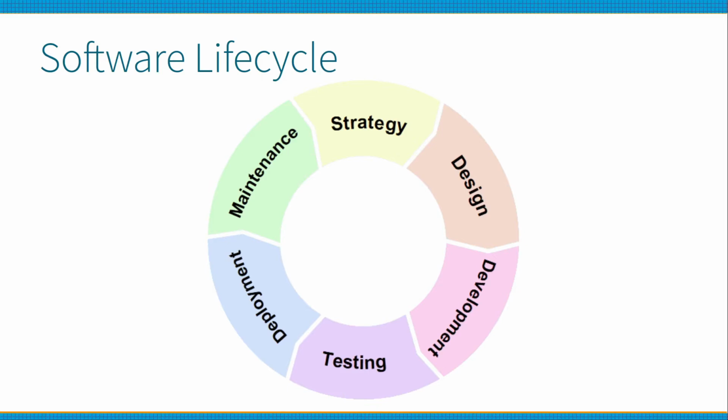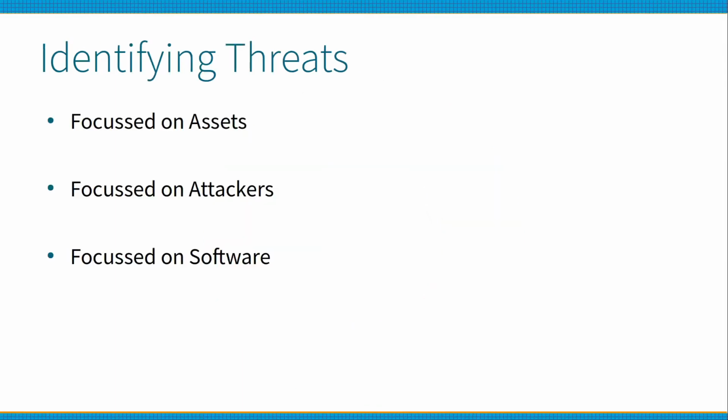The life cycle normally starts with the strategy at the top and then goes clockwise. You really need some kind of initial design to start the analysis, although you could even start before then if you have some ideas of how it will be implemented. There are an almost infinite number of threats. It's therefore important to take a structured approach.